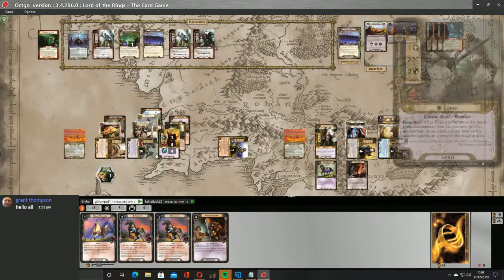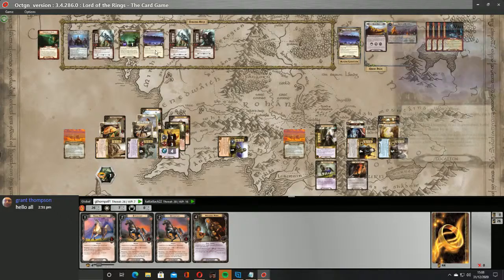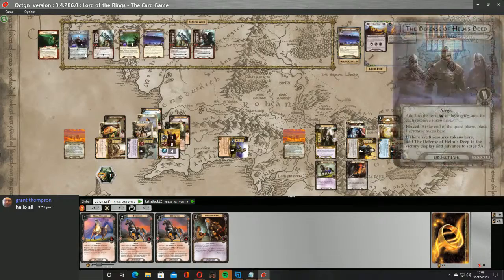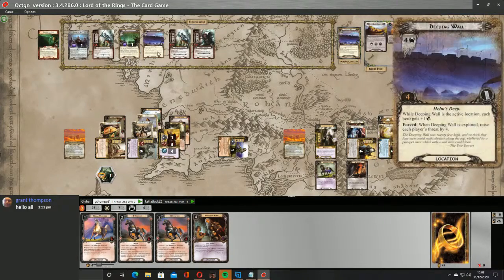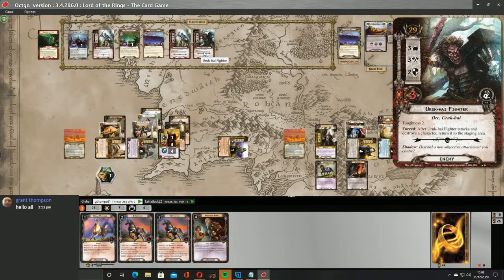Yeah, so we got 7 from the 2 we added. Deepening Wall makes 11. Culvert is 12, and then the Soldier of Isengard makes it 16. Okay. One in there. So that's now 1 threat. Yep, and combat phase, end of the round. Okay. Do we want to engage this Uruk-hai fighter?